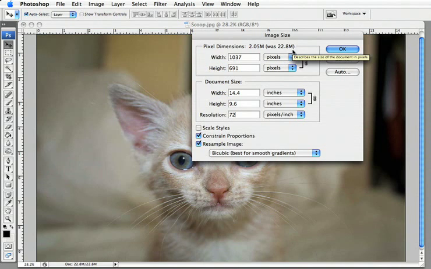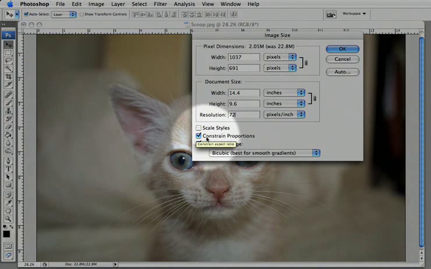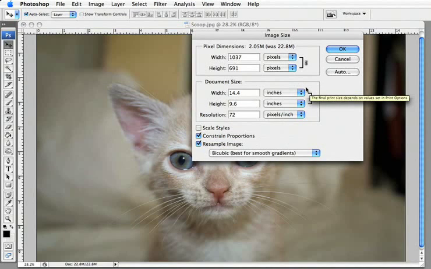But now I don't need to send people an image that's 14.4 by 9.6. That brings me to the next thing, this little checkbox right here, constrain proportions. Right now I've got the height and the width linked. So if I put in, let's say, 29, notice that my height changes right along with it.